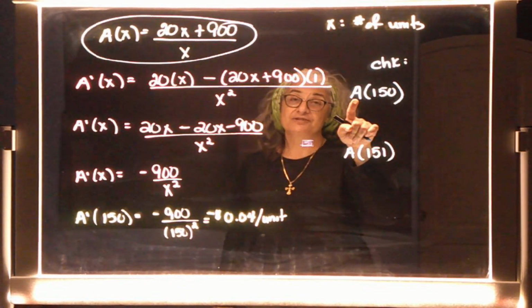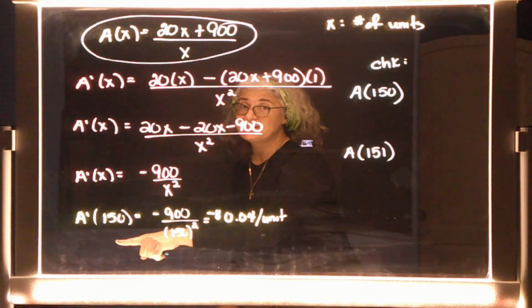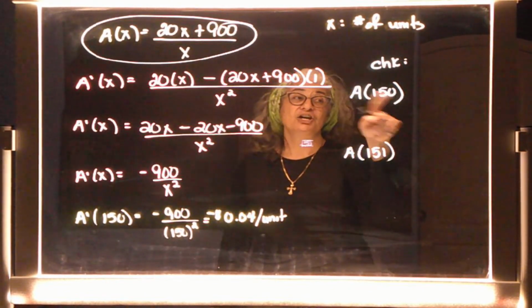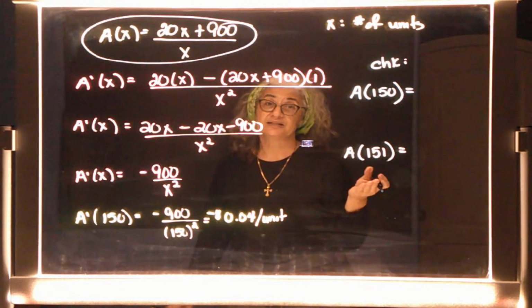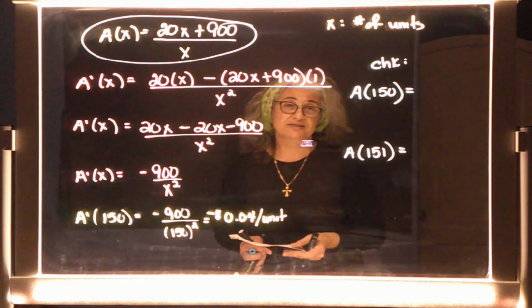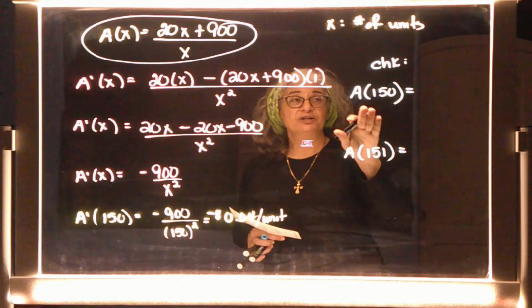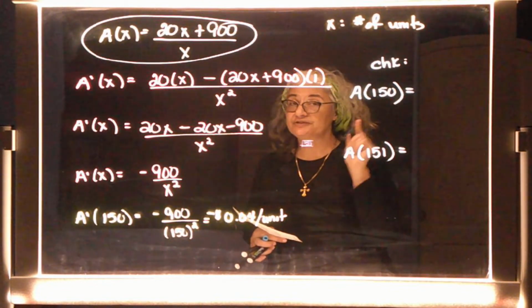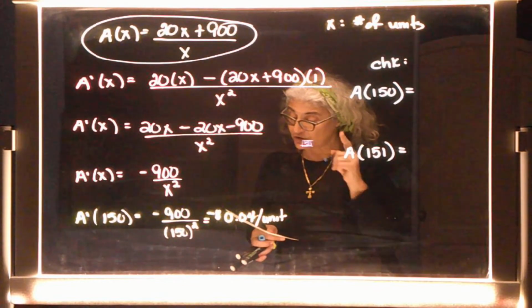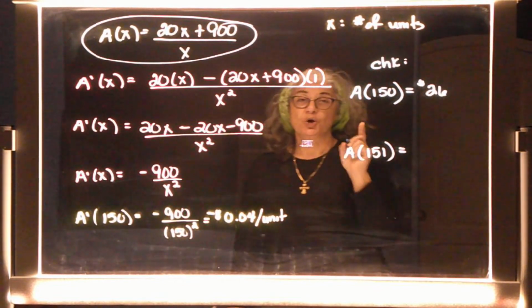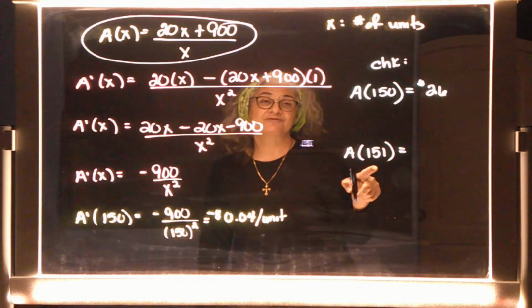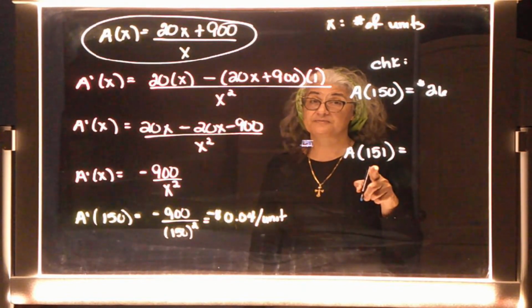Remember, I said average cost. I didn't say the change in it. I just said the average cost. You guys go figure these two out. And remember, I'm talking money, aren't I? So yeah, round to 2 decimal places. I shouldn't have to tell you that. So what do you get as the average cost at 150 units? Good. I got the same thing. I got $26. What did you get as the average cost at 151 units?